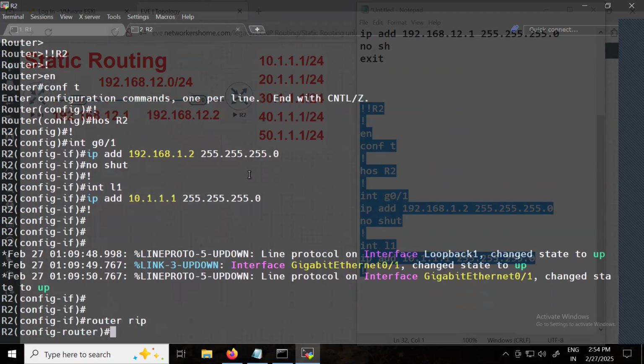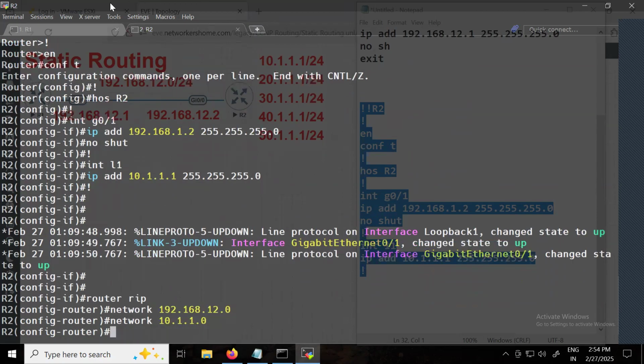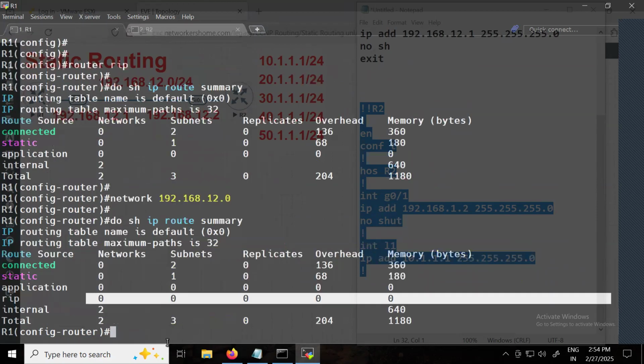So let's go and configure this on R1 also. Router RIP, network 192.168.12.0. Then network 10.1.1. Done. Now let's take a look.